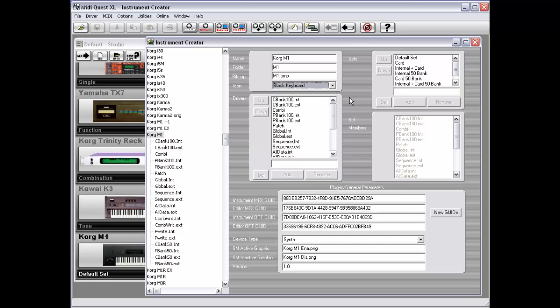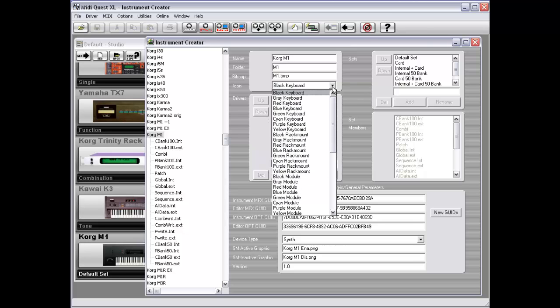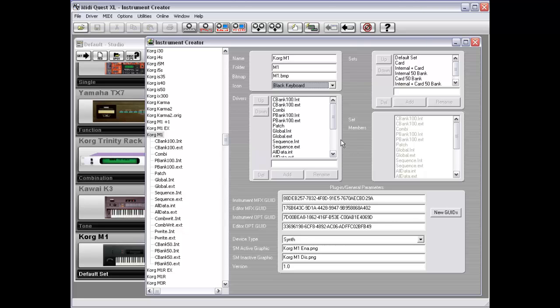Now these were used in Midi Quest version 8 and 9. They are currently not being used in Midi Quest version 10, but they may be used in the future, and this defines what kind of mini icon to use for the instrument that best represents the instrument as a whole. So you've got a series of keyboards in different colors. You know, if you had an OR lead, then you would probably choose a red keyboard instead of the M1, which we'd choose as a black keyboard. There are rack mounts in various colors, generic modules in various colors, large instruments, and console and floorboard type graphics that can be used to generally visually describe the instrument.